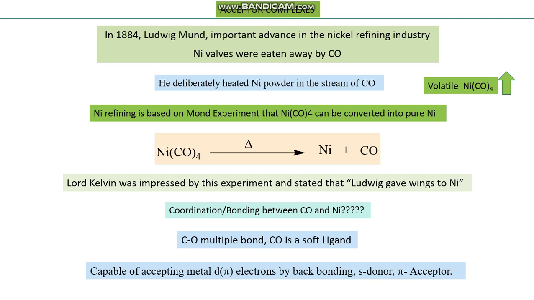Now we will come also to the orbitals: which orbitals are involved in sigma bonding and which are involved in pi bonding. Because carbon monoxide accepts electrons in its pi orbital, the carbonyls are called pi acceptor ligands too. So they are sigma donors and pi acceptors, and on the metal side only the d orbital will be involved in pi bonding, while in the sigma bond some sort of hybridized orbital or s orbital can also get involved. So now let's come to the electronic configuration of carbon.